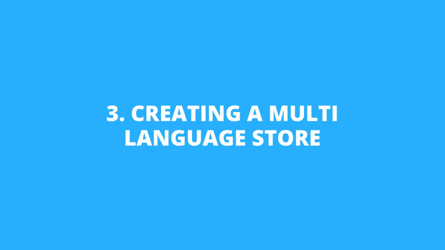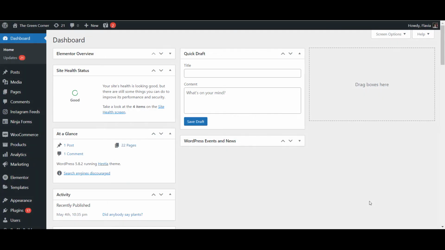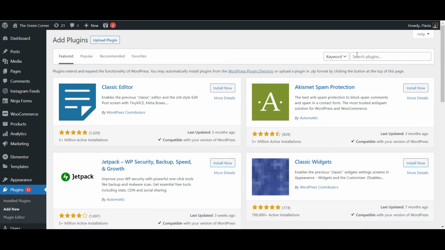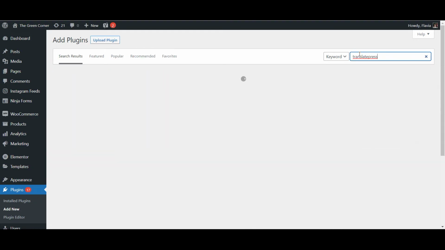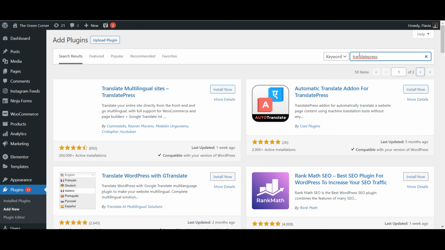And for the last scenario, I'm going to show you how to change your WooCommerce store's language so that it's available in multiple languages and your shoppers can choose their preferred one to navigate it. To create a multilingual WooCommerce store, we'll use the TranslatePress plugin. You can use the free version of TranslatePress if you only need one additional language for your site, that's two in total. However, if you need multiple additional languages, you'll have to purchase a pro license.